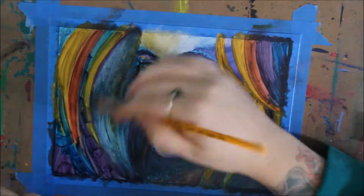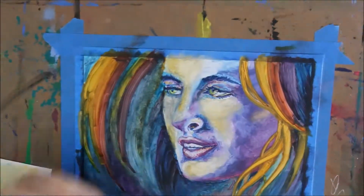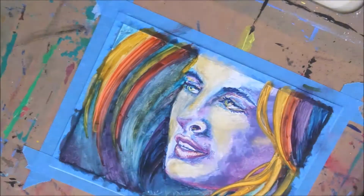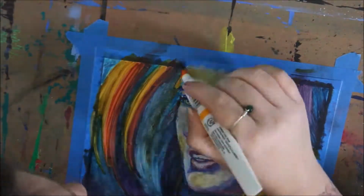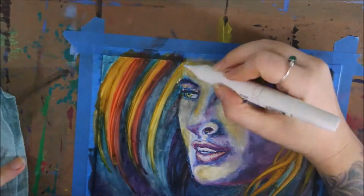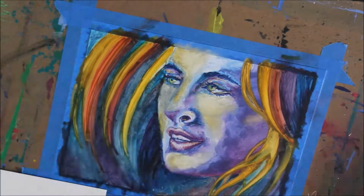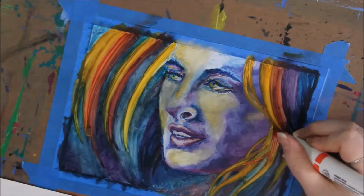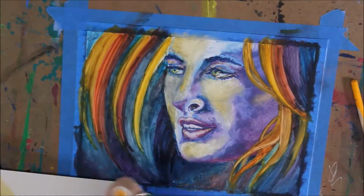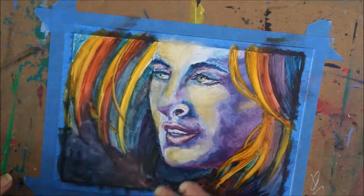But I had an idea after this point. After fixing everything, putting her hair kind of back to where it was, and I'd seen other people using this technique where they would flick water on a piece and just let the flickers of water do what they're going to do. So I thought maybe I could do that at the bottom, and it could kind of look like waves. And I actually think that turned out really good. That definitely salvaged the piece. Right now it's still very much in its ugly phase where nothing's really working right. But once I added a lot of the water sprinkles, it was actually pretty cool looking.